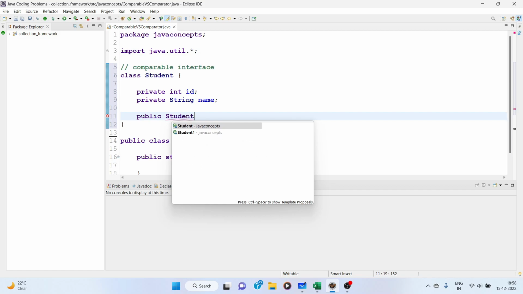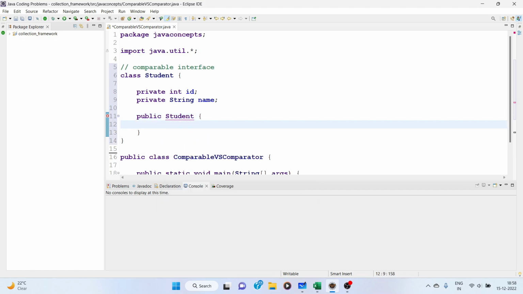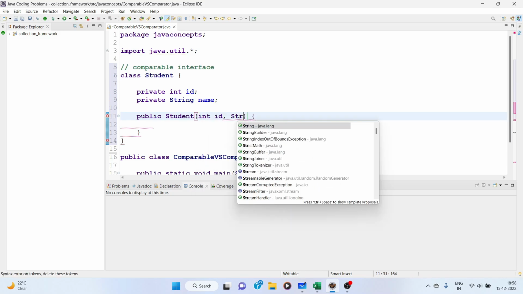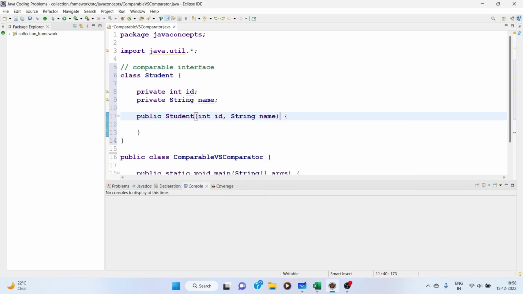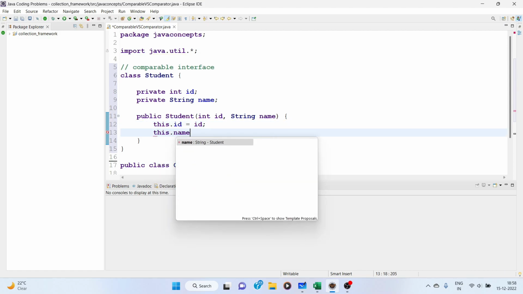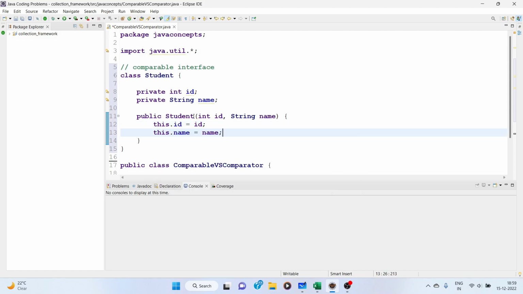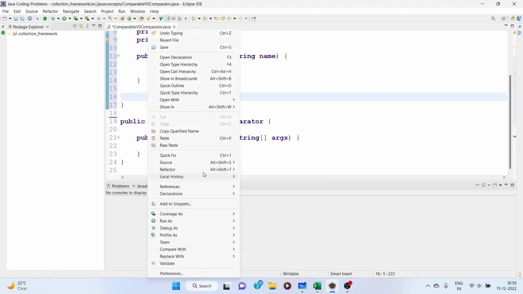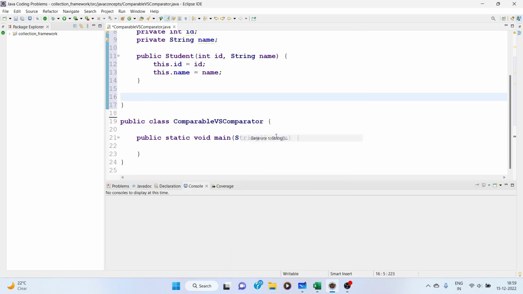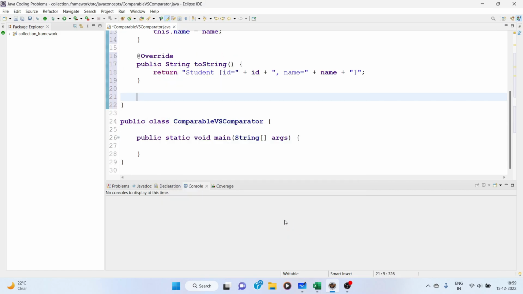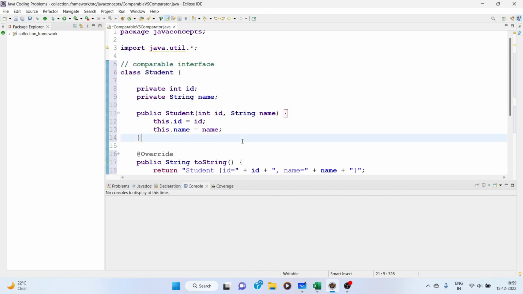Student with int id and String name, where this.id equals id and this.name equals name. We also need to implement a toString method, so we will go to Source and generate the toString method. So this is the basic Student class that we have written.